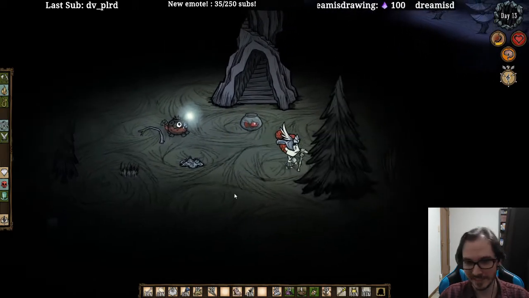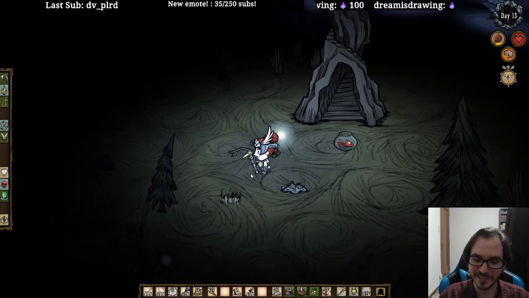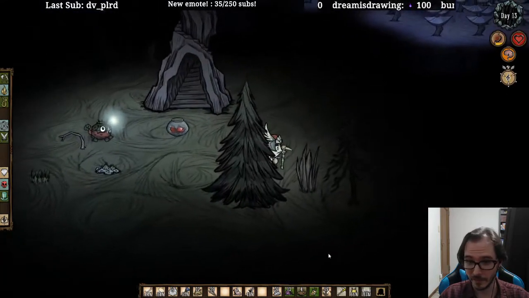Alright, we're gonna go up at daytime. What do I need to do now? We're gonna run through here and maybe get a couple more living logs. No, I don't need any more. We're fine. Nine is plenty. Nine is divine. Wait, where are our nine? Oh, they're in Chester. We gotta get those.